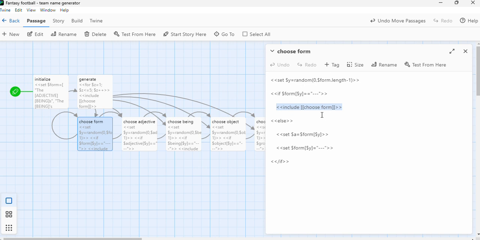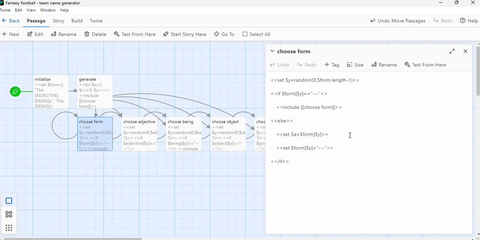So we keep choosing until we pick one that doesn't equal ---. Then we set a equal to form[y], so the adjective being's object, for example. And this is the important thing: we set form[y] equal to ---.